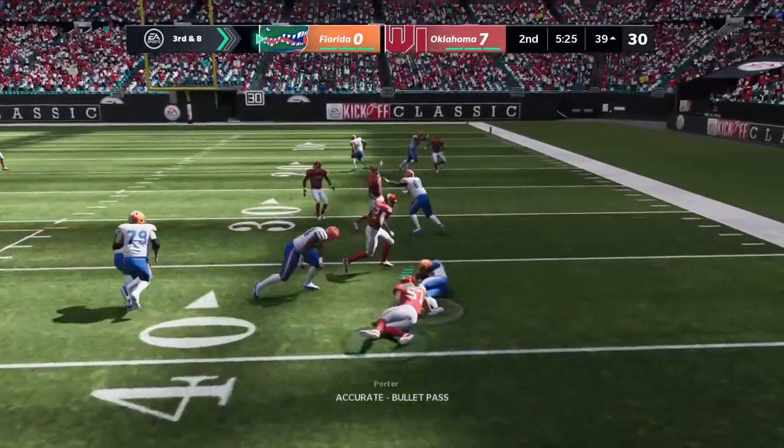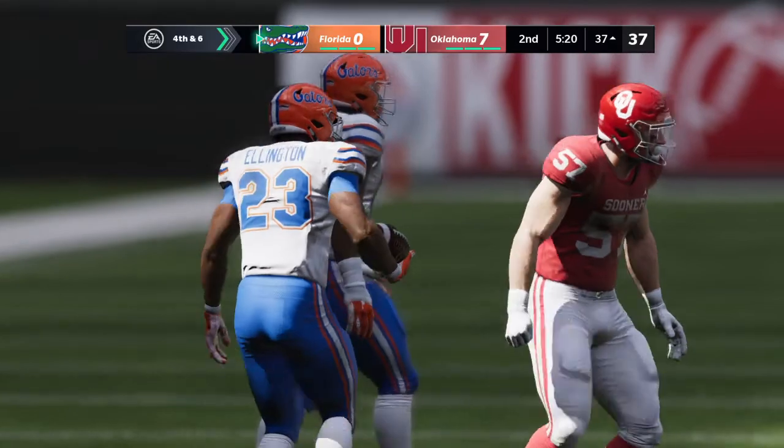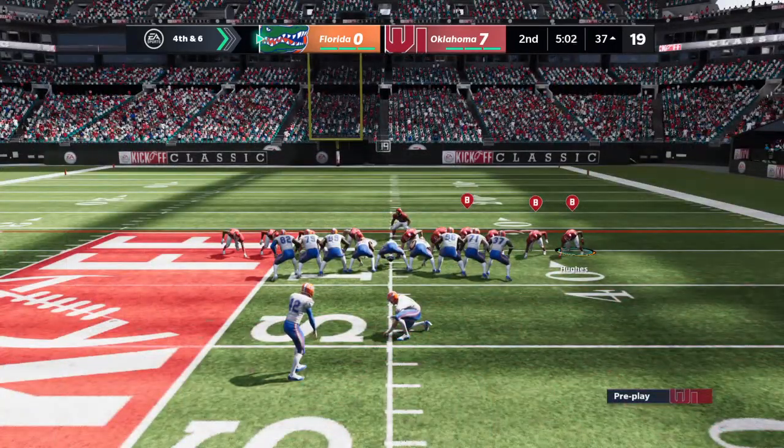Oh. Now they go. Get up there. Let's go. We got this stop. Get him down at about the 37. Short of first. They'll get only a yard out of that, and it'll bring up 4th down.